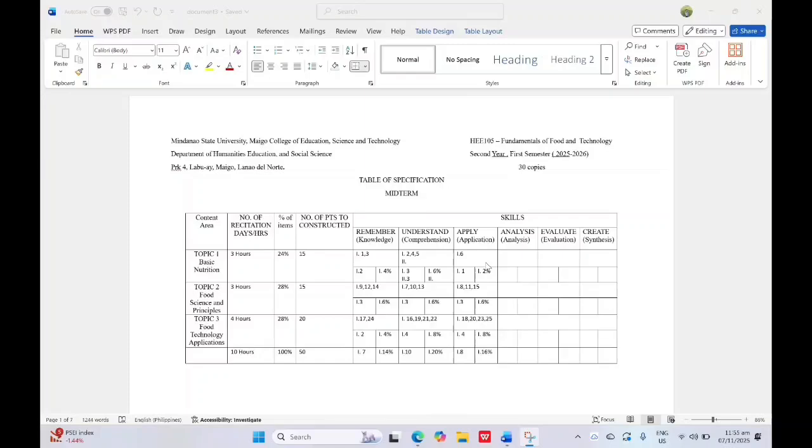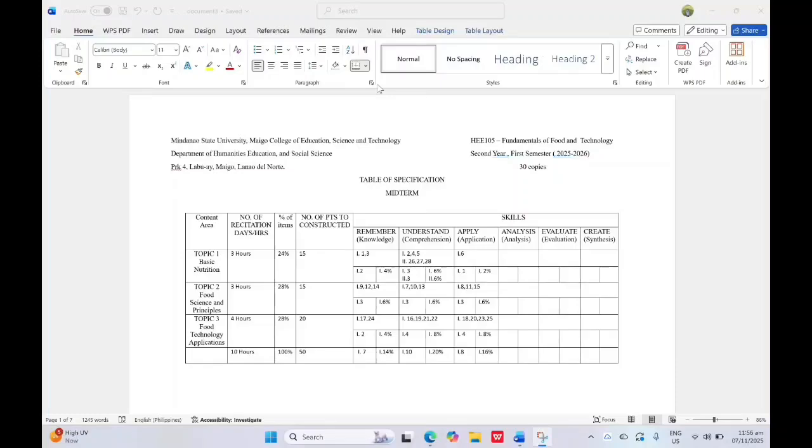For topic 1, under the understanding or comprehension, we have 3 items for true or false, numbers 26, 27, and 28. So the percentage of this is 6% since it is 3 items.